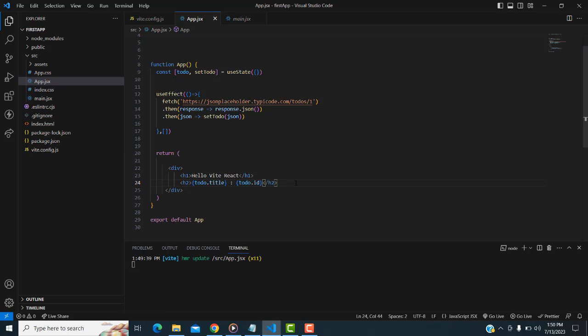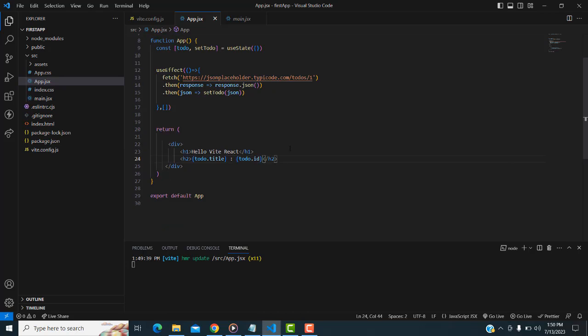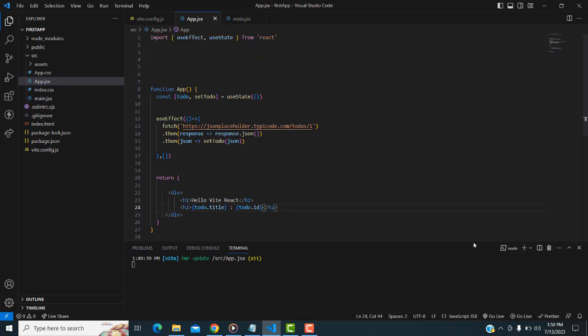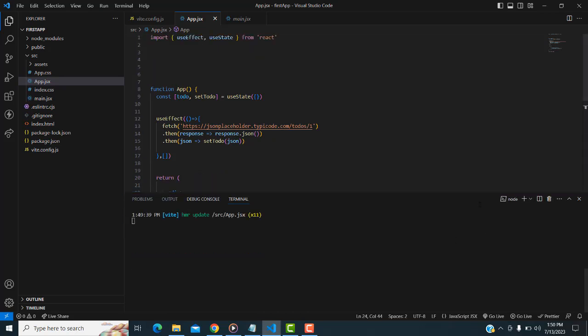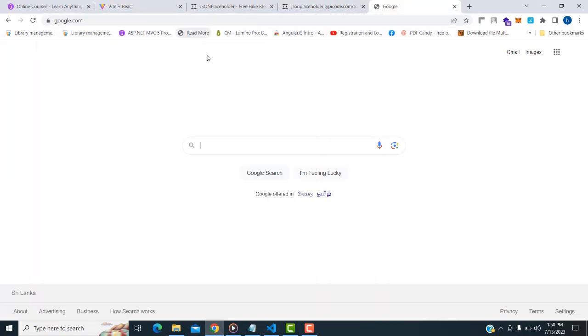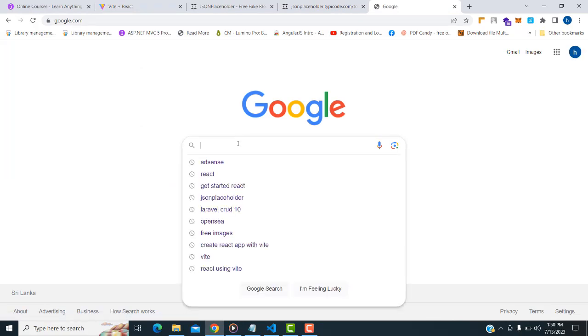Now this is not an efficient format. We have to load the API. We have Axios, so we have to add that dependency. Click on this here, I want to open another PowerShell and install Axios. This is a RESTful API. We have to generate the RESTful API in order to use Axios.